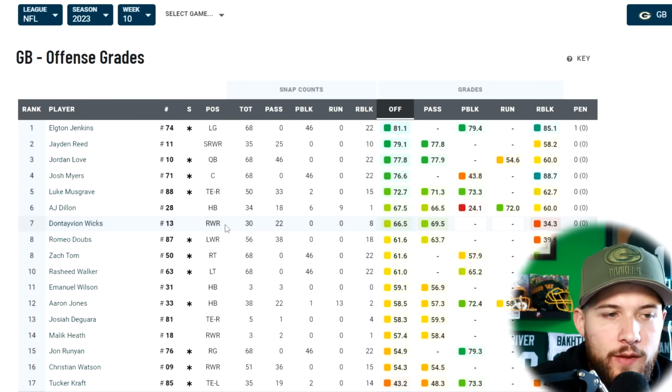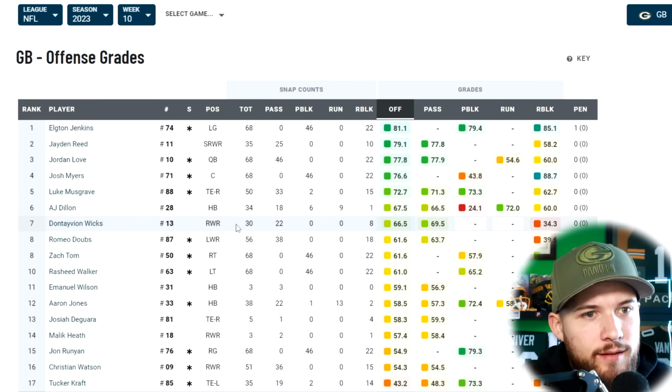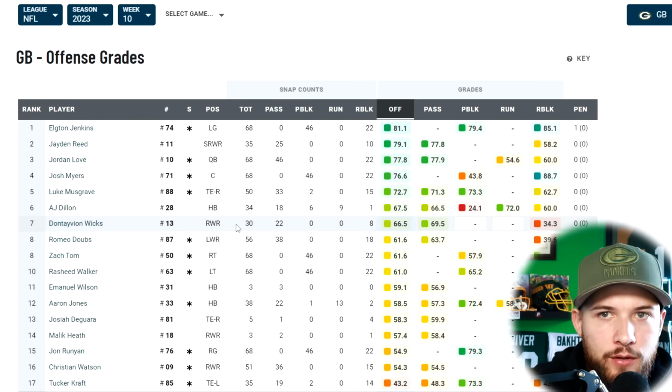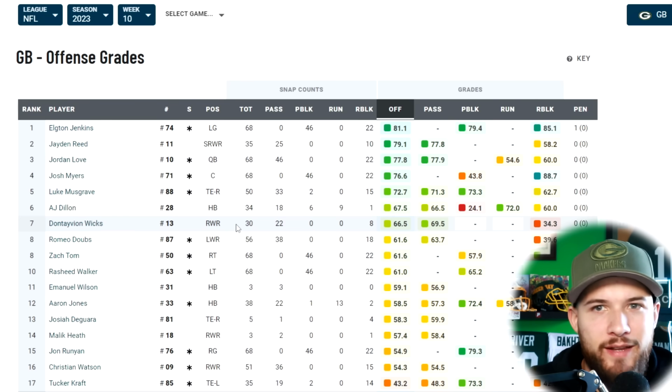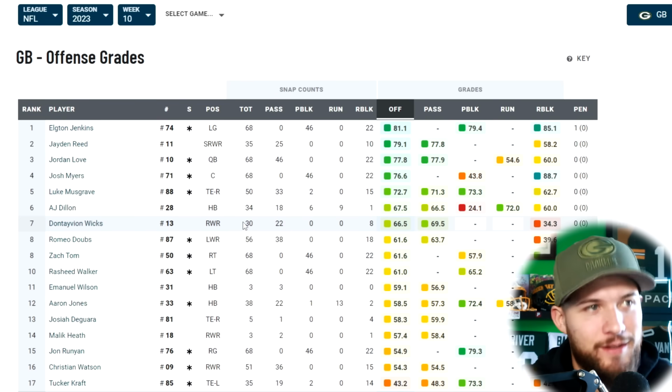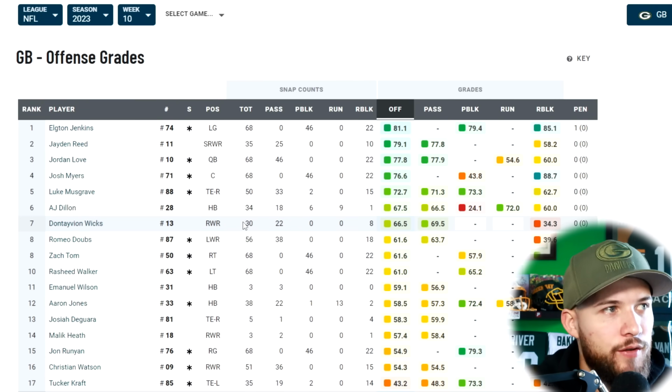Going forward at this point, Tay Wicks probably should get more snaps than Christian Watson until Watson actually earns his place out on the field and starts catching balls. He has the lowest catch rate out of any receiver in the NFL, I think at like 30%. So he's getting targeted. It's not the lack of targets that's why he's not having a ton of catches and a ton of yards. It's just he's not making catches, not making contested catches. Whereas Tay Wicks, this guy's just constantly open. So I think he needs to continue to get more snaps.